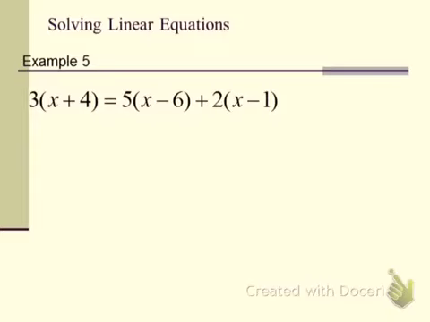All right. More steps involved in this process, right? Now, we've not looked at a lot of equations in this course that had this many different steps in the process. 3 times (x plus 4) equals 5 times (x minus 6) plus 2 times (x minus 1). Should we try this? Yeah, go ahead and work ahead of schedule if you want to. Everybody should be writing it down, though, not doodling in their notes.